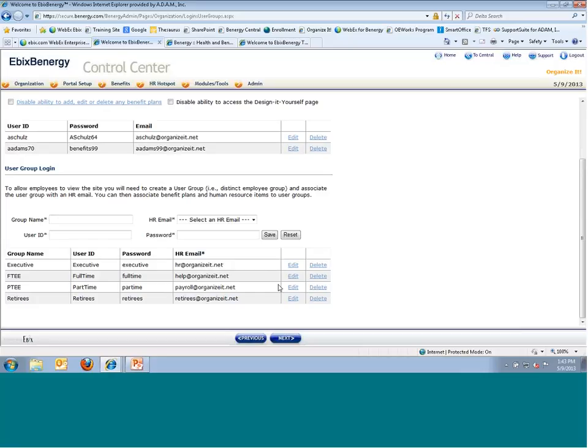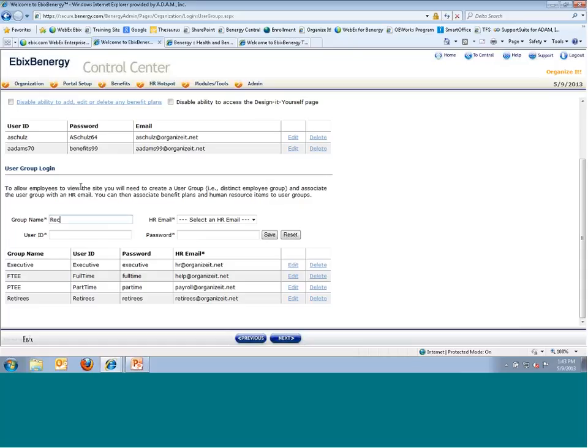So this is kind of where we start making sense of what user groups are and how valuable they are to add to the control center and the value it adds to both the employer and the employee. So my company, as I mentioned earlier, I group them by employee type. So I have executive, full-time, part-time, that kind of thing. But again, you can have geographic locations, you can have classification system coding, whatever you need to add for this organization, you most certainly can. Again, it creates a table, and there's 2 links off to the right, of course, to edit and delete capability. So it all works very similar.